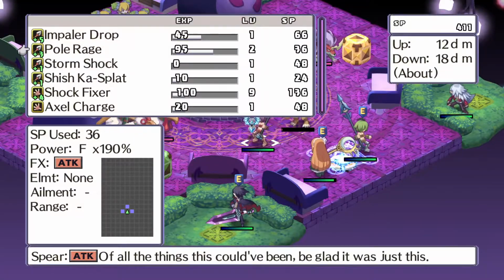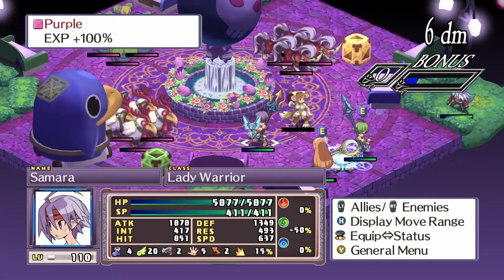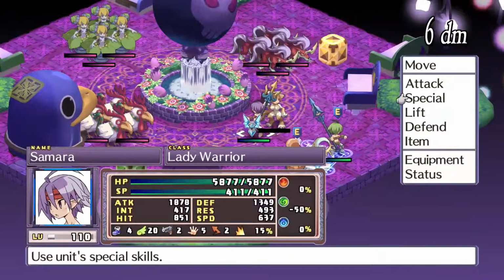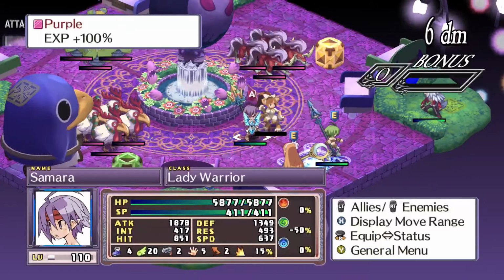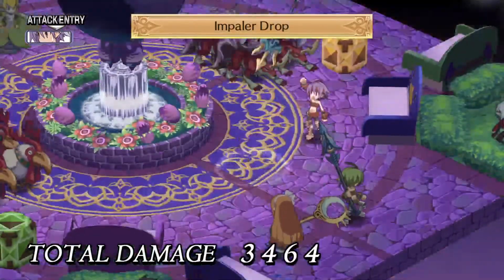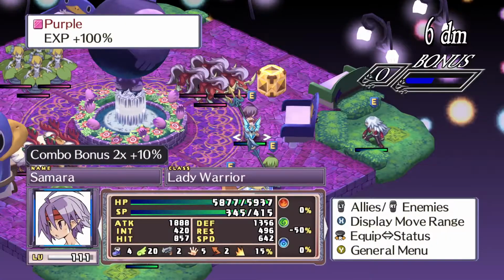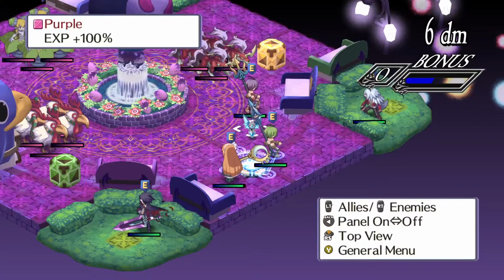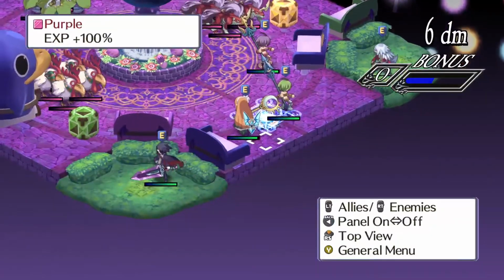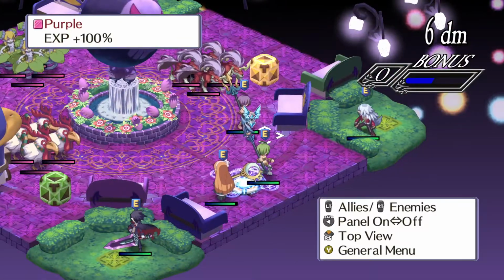And let's just have her do her impaler drop. And she leveled up. I didn't check to see what her level was. Well, I think I did, but I didn't remember it. But you got a whole bunch of levels just doing that. So she, I believe, got 4. She got at least 1. So you can power level pretty quickly.